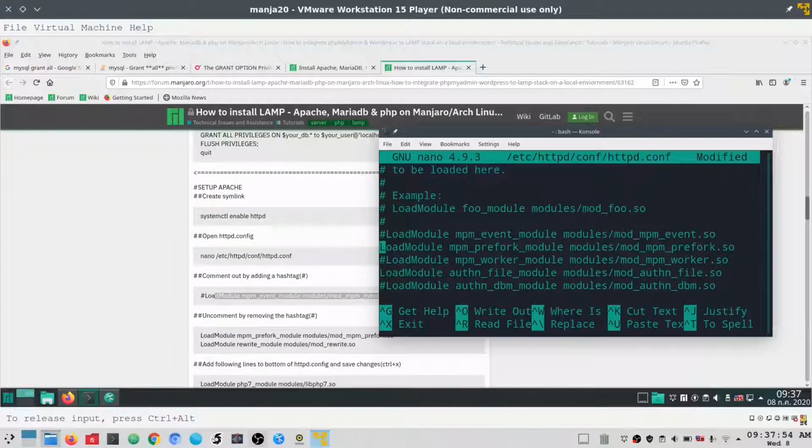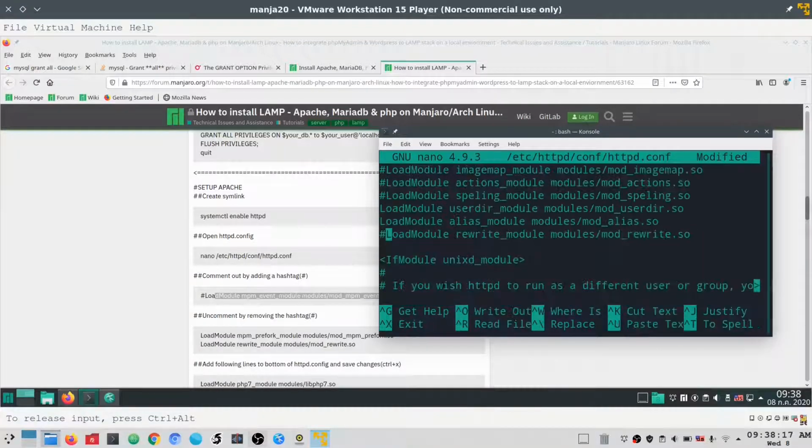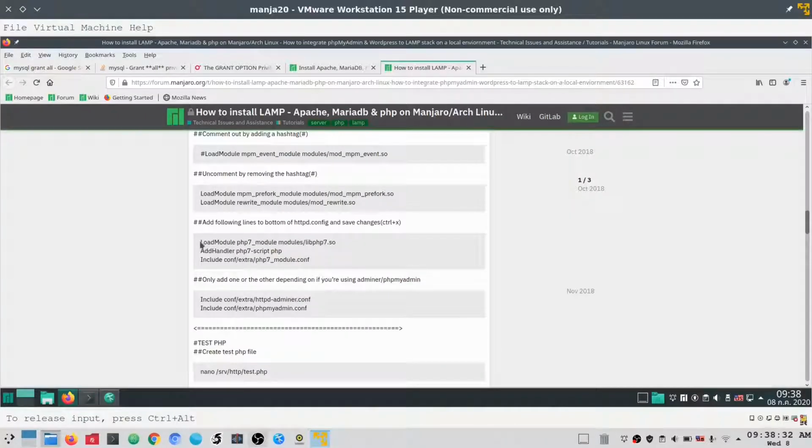And let's type Control W again to see where is LoadModule rewrite. Just uncomment that, and now add these three lines into the file as well.